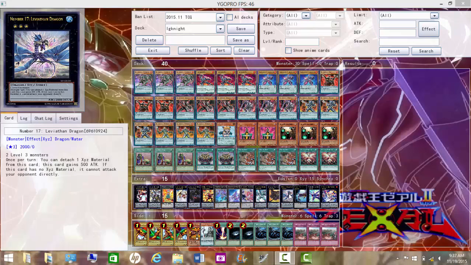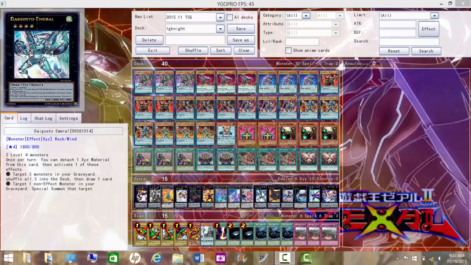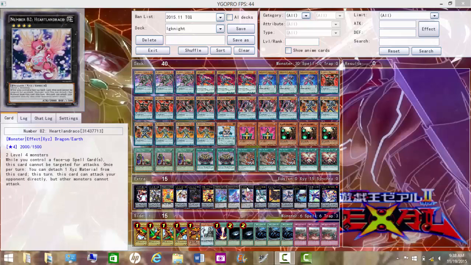And for my last rank 3, I run Number 17, Leviathan Dragon. Again, this is just a card that boosts its own attack just to get over your opponent's monsters. For rank 4s, I run a Gagaga Cowboy. Enough said with that. I run Tidal Dragon Emerald, no wait, Degusto Emerald. This is to get Ignites from your graveyard back into your deck so you can use them again.